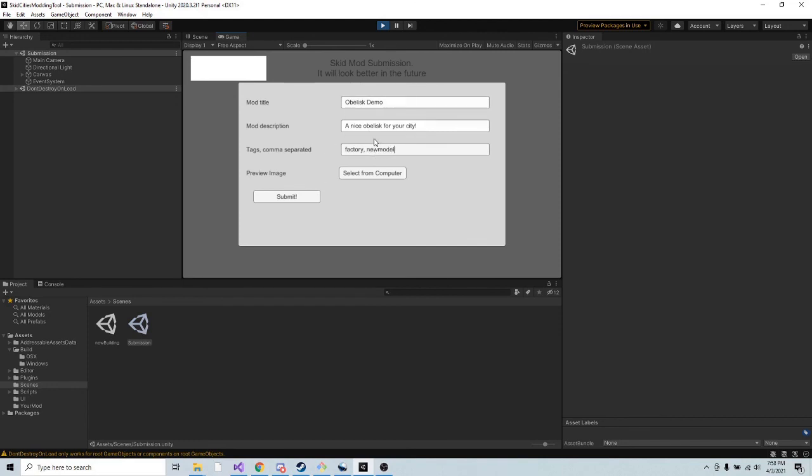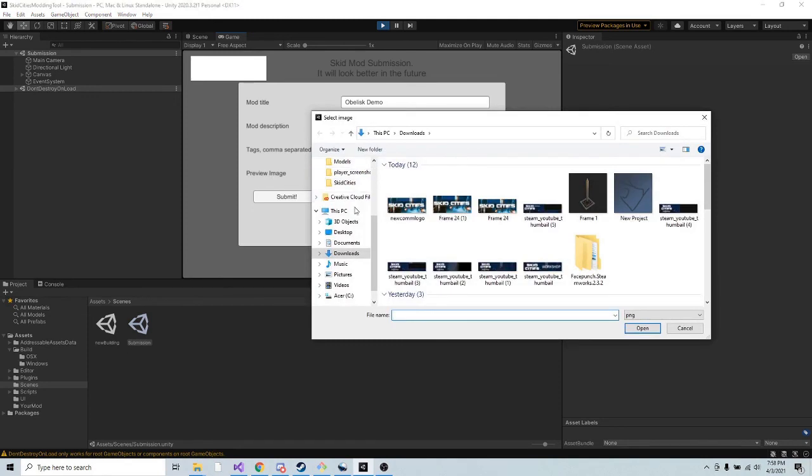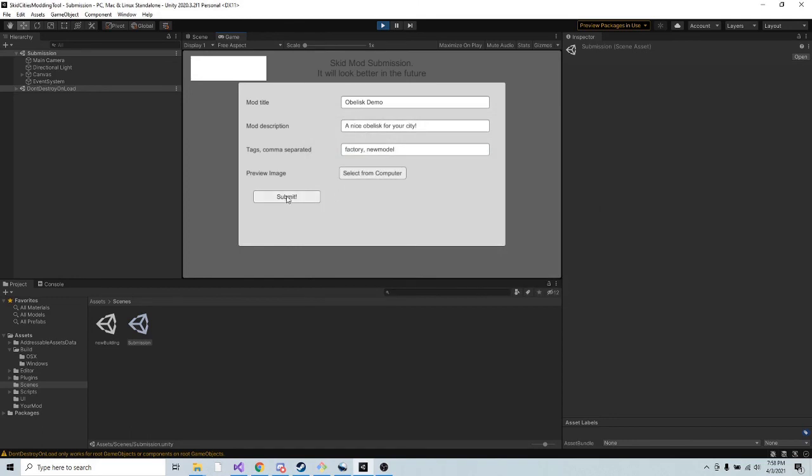You can change this stuff later in Steam, but the first time that you upload it, you're gonna need to do it from here. The only thing that you won't be able to change is the mod itself, but the tags, the description, the title, you can change them later. Also the preview image. I'm gonna click on select from computer, select this nice preview image I created previously, and now I'm gonna click submit.